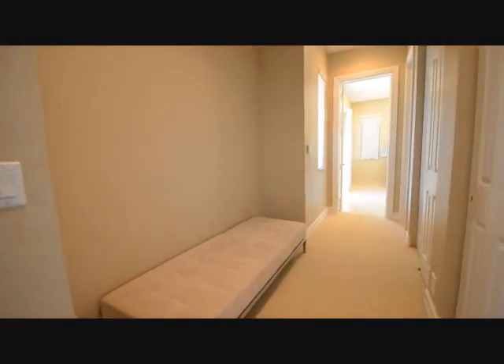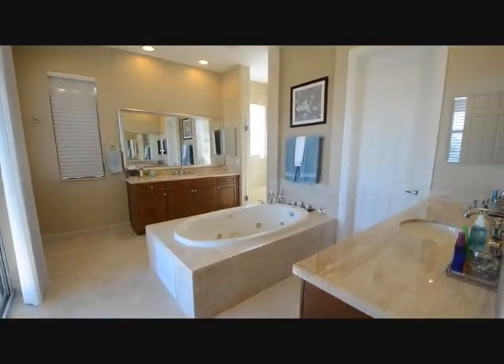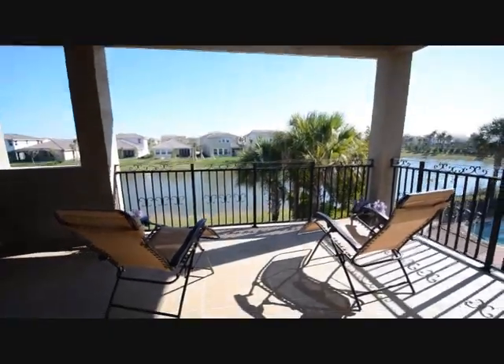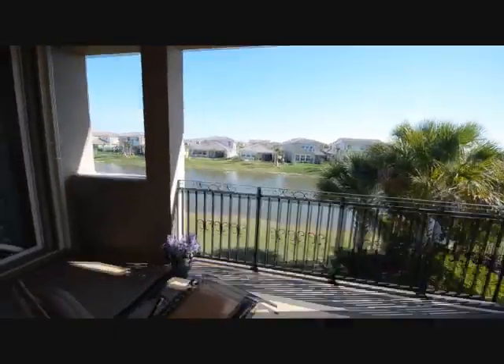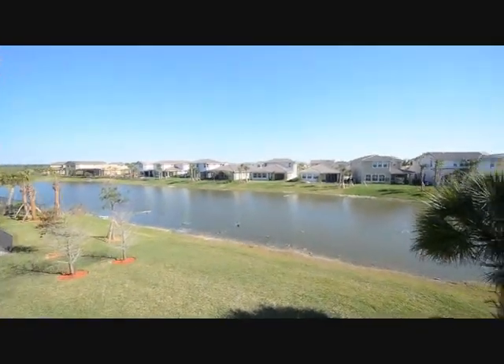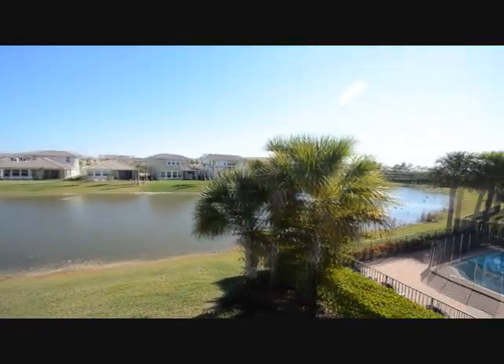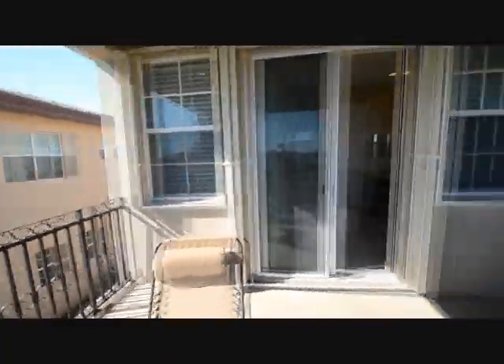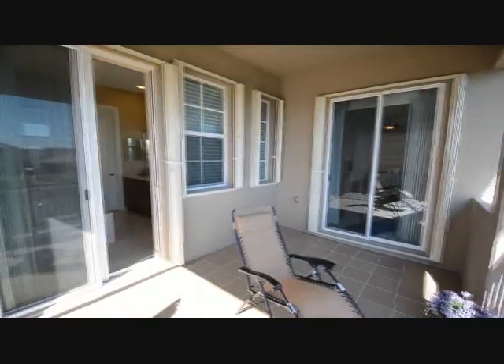Walking down the hallway to the master bathroom, his and her closets are on the right, along with a big walk-in closet. The jacuzzi tub is basically the center of the bathroom, with his and her dual vanity sinks. Opening the door, we're out on your private balcony — this balcony faces east, so every morning you'll have a beautiful sunrise to look at. Because of the natural light and the sliding door, you'll also have plenty of fresh air in your bathroom.